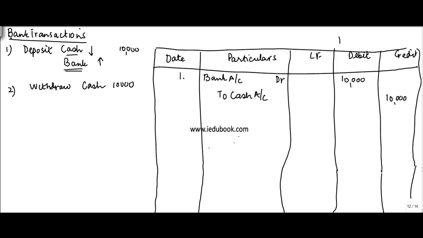Let's take the reverse, withdraw cash 10,000. I'm just putting in deposit to differentiate this withdraw cash. Now when you withdraw cash from the bank, there are two accounts which are affected, cash and bank. The balance in the bank will go down and cash balance with the company will increase. Now both of these are assets.